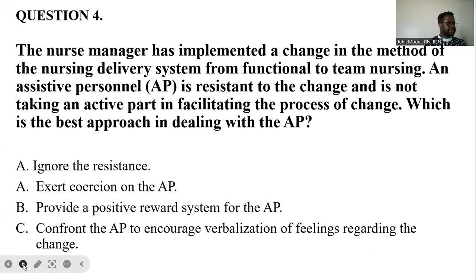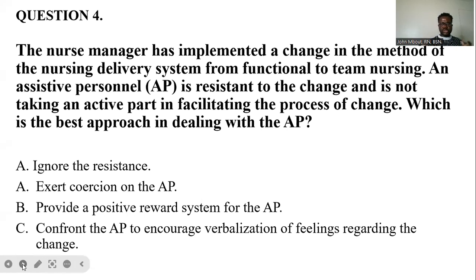Question number 4 says, the nurse manager has implemented a change in the method of nursing delivery system from functional to team nursing. An assistive personnel is resistant to the change and is not taking an active part in facilitating the process of change. Which is the best approach in dealing with the AP?